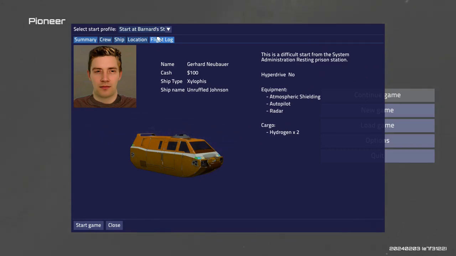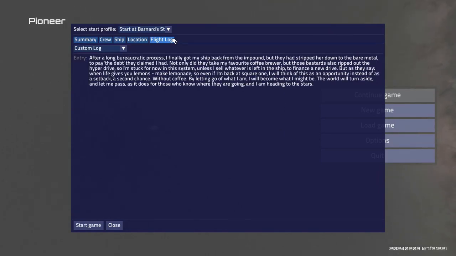And the last thing that changes with each start is the flight log. It's kind of a story for each start. But it doesn't matter what kind of character, what kind of crew, what kind of ship you're in. It just depends on the start. So, for the Bernard Star start, this is our log.